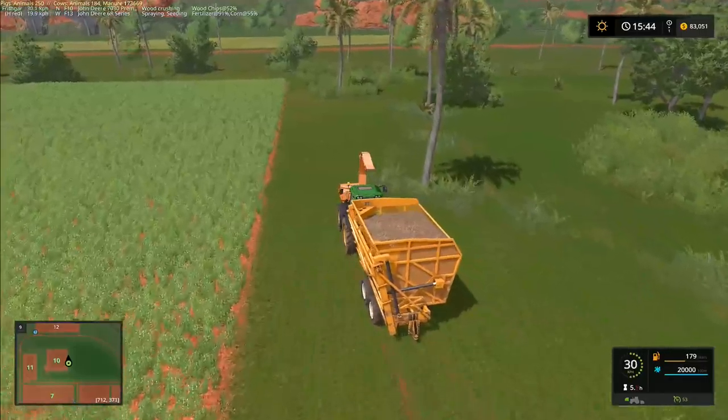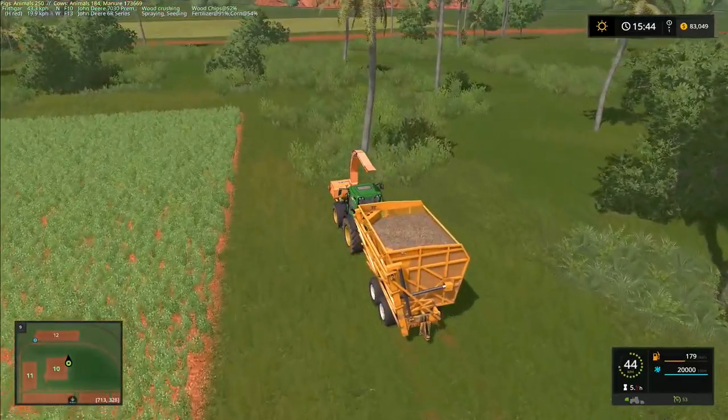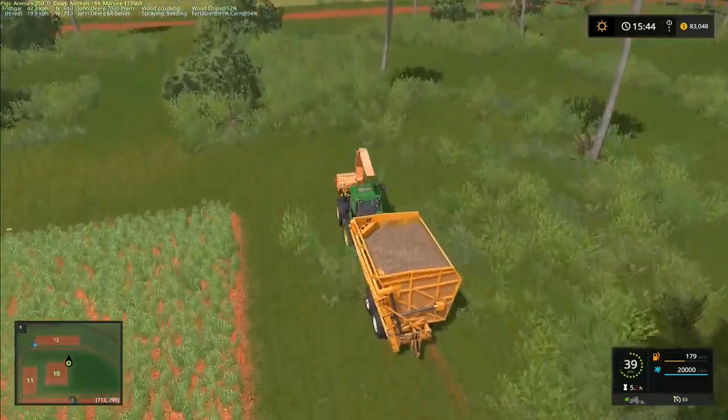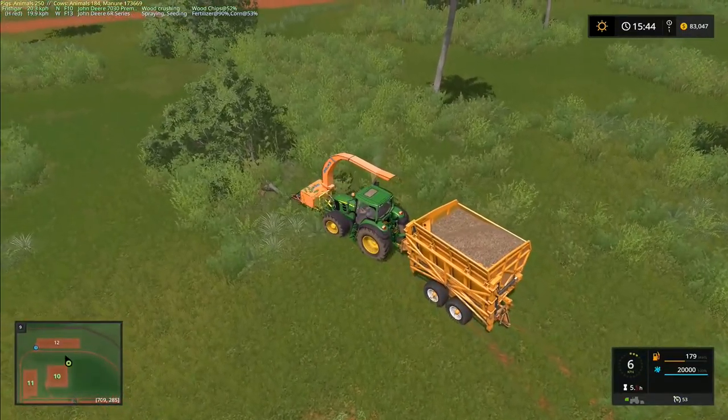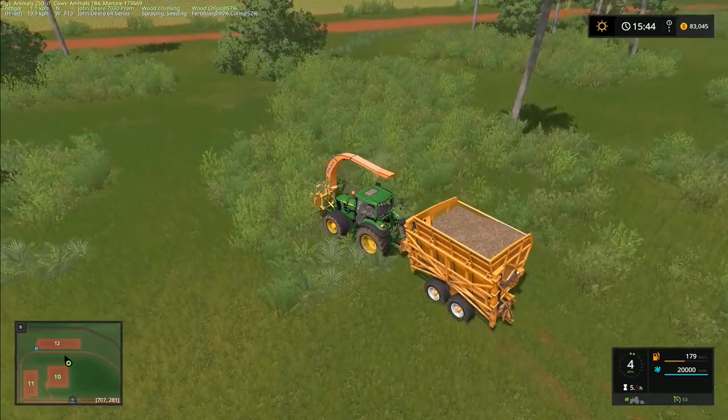We're going to find the spot that we're going to tip all of it. It's actually going to be up here near the road. This is where we're going to tip everything. And the way that this will work is if I pick it up, I need to just go forward a bit. There we go. It's got that one as well.